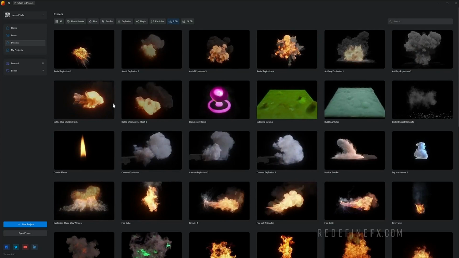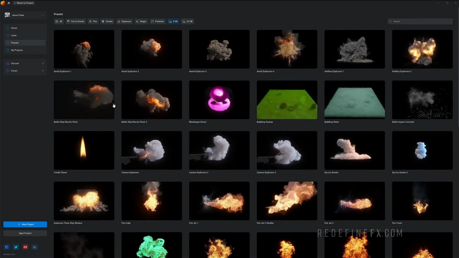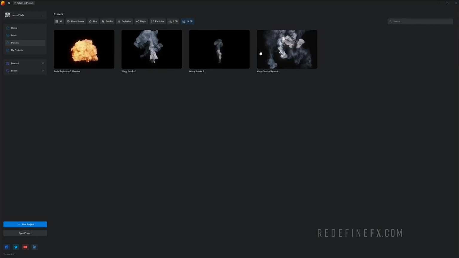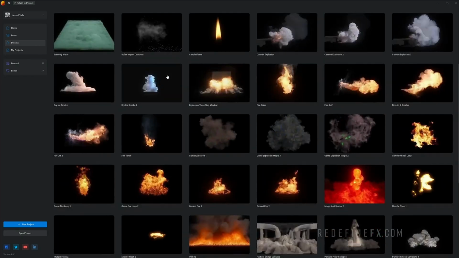If you have a newer graphics card, I would say 3090 or 4090, then you can use the 24 gig presets as well. Be careful with this. If you try to open a 24 gig preset on an older graphics card that doesn't actually have 24 gigs of VRAM, it will very likely crash EmberGen for you. So I'm gonna click on all again to show all of the presets.